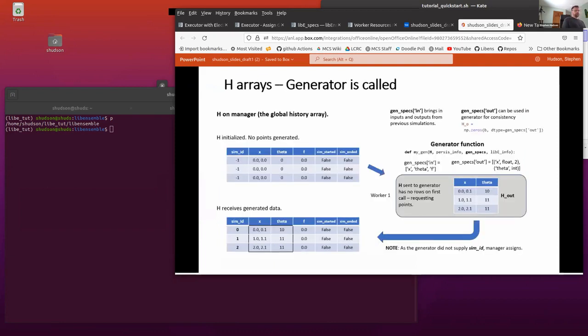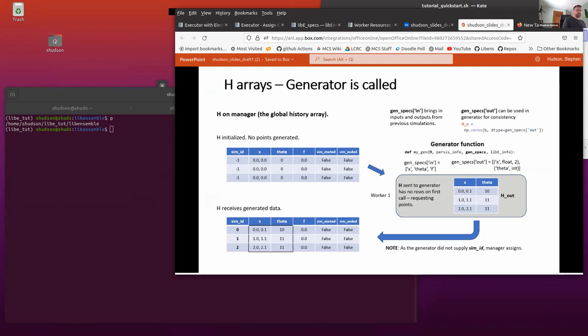So the first step in your workflow: on the left, you see a shortened global history array. The first thing will be to call your generator function. You'll see in GenSpecs in here, I have X, theta, and F. But on the first call, we're just requesting points, so we might call it with 0 rows.